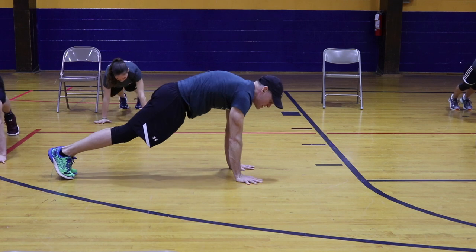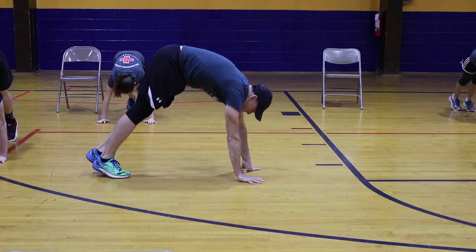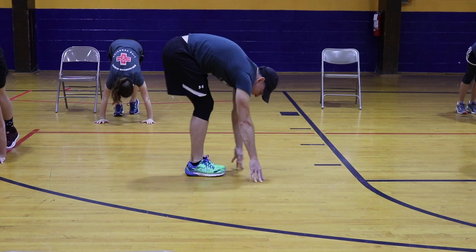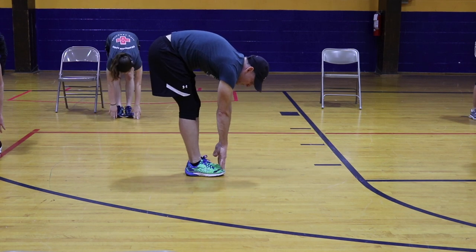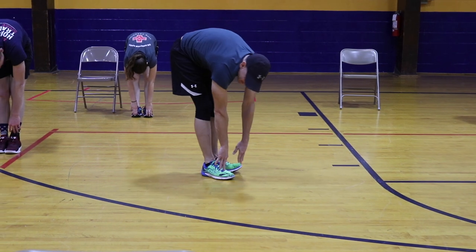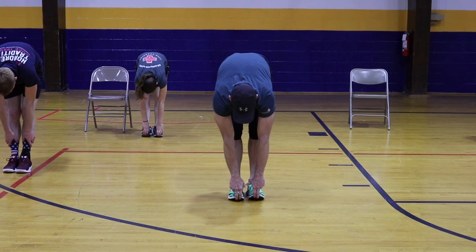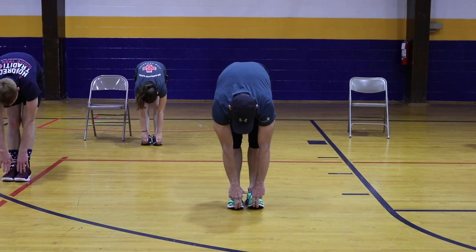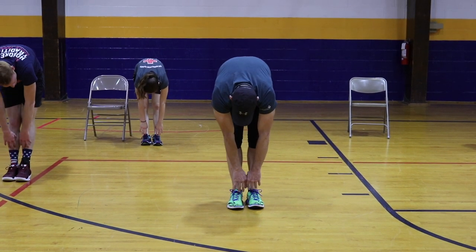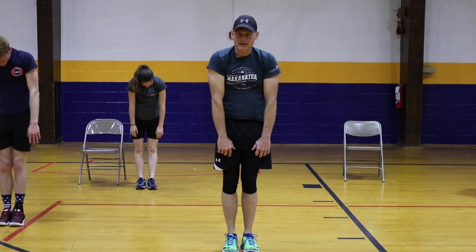Notice the plank position. Now we're going to walk our feet in, keeping them legs straight, walk them in together. Some of you have super flexible legs, mine are not, so I'm happy where I'm at here. Do best, grab my toes and I'm pulling for 3, 2, 1. Now we're going to come up, count to 5, 4, 3, 2, 1.